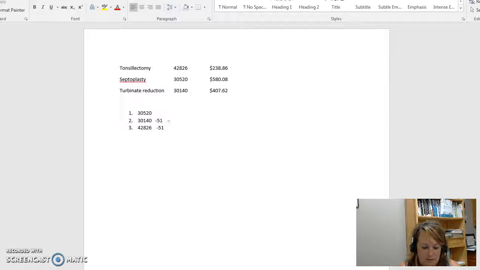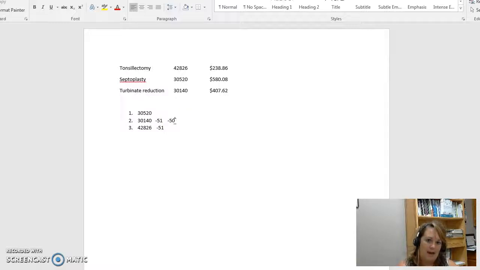I have two modifiers, which is completely fine. Here's the rule if you have multiple modifiers, however. You want to be sure that you put them in order, greatest to the least. So do you see how modifier 51, 50, if I wanted to put a modifier 28 or something, you put them in order of greatest to least if you need multiple modifiers. And you really can put up to 4 modifiers, I think, on every single code. And you can see here where we say, well, it's a multiple procedure and it was bilateral, and that's why we need to report that.